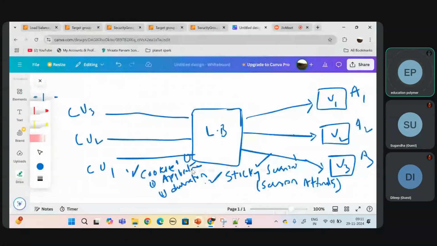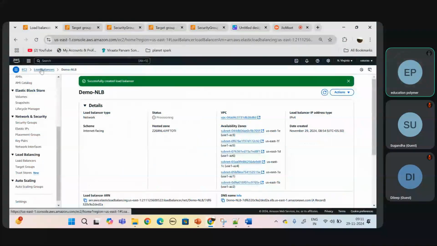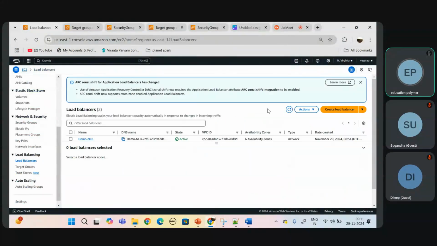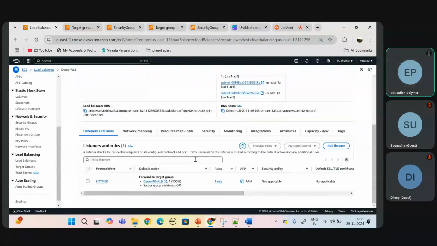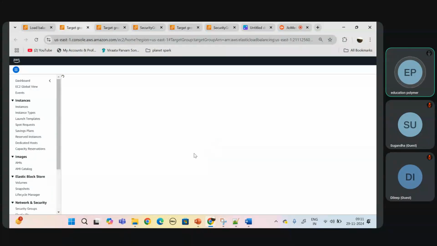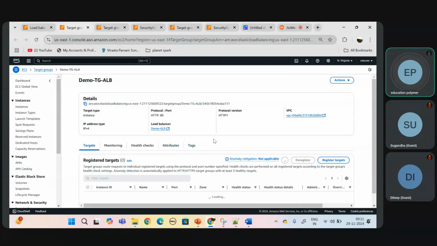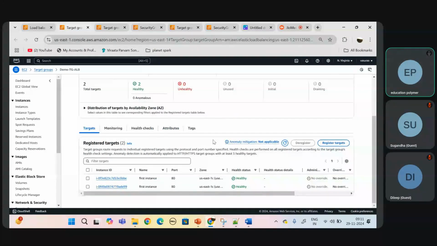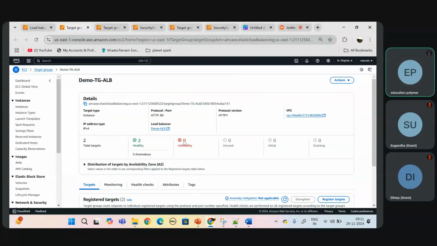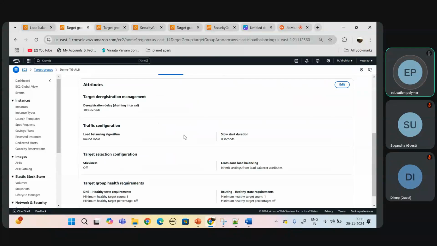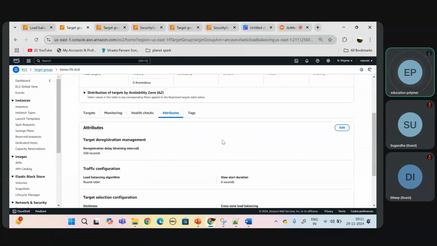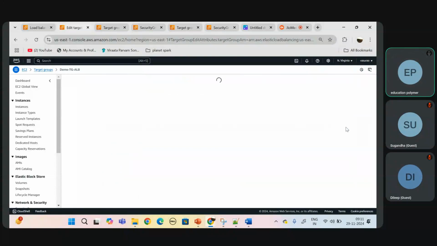Okay. Now we will see in the load balancer, we have created two load balancers, right? Now we have application load balancer and network load balancer. In the demo target load balancer, you will have different attributes. Go to attributes.